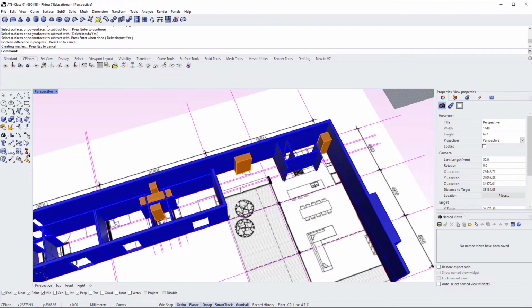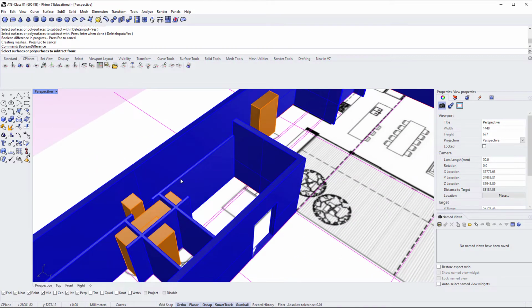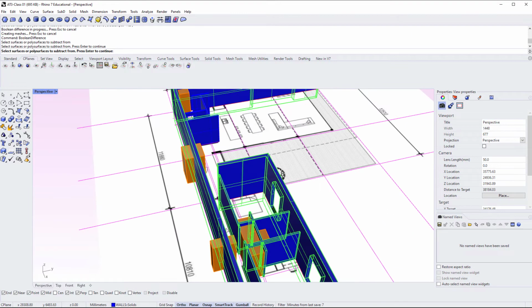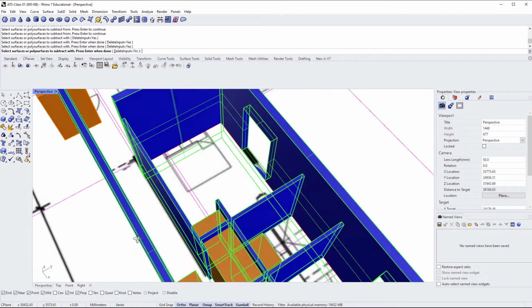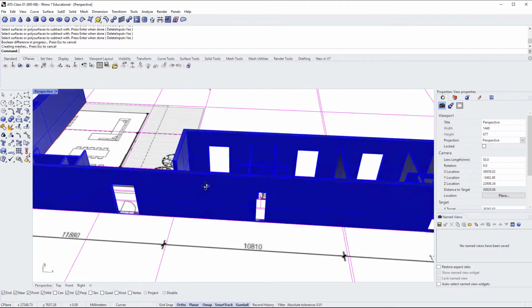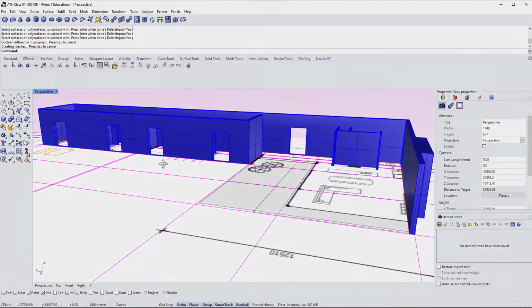I can do it for the remaining walls as well. Once the command is complete in Rhino, to reactivate the previous command, you just hit enter or spacebar again. You can see now it's asking me, command Boolean difference, select surfaces or polysurfaces to subtract from. In this instance, I'm going to click more than one wall, so I've got my external wall and my internal walls. Then I'll hit spacebar, and now I'll start clicking these boxes. And then spacebar again, and that's now complete. So we now have all of our openings for the entirety of our project.